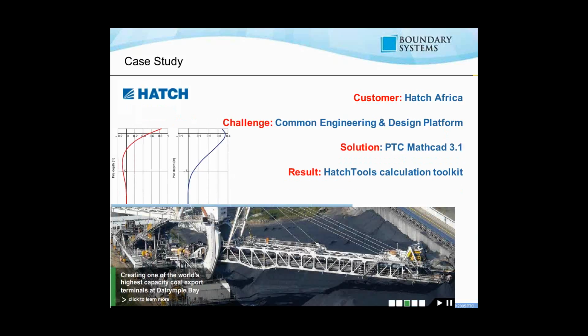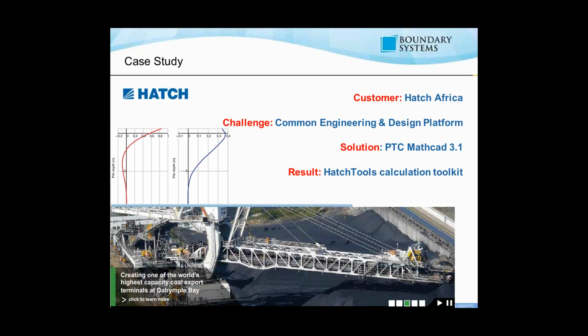Another example here is Hatch, and this is an international firm. Hatch is primarily based out of South Africa, although they work on projects all over Africa. They wanted a common engineering and design platform across all of their engineers in the different countries they're located in.